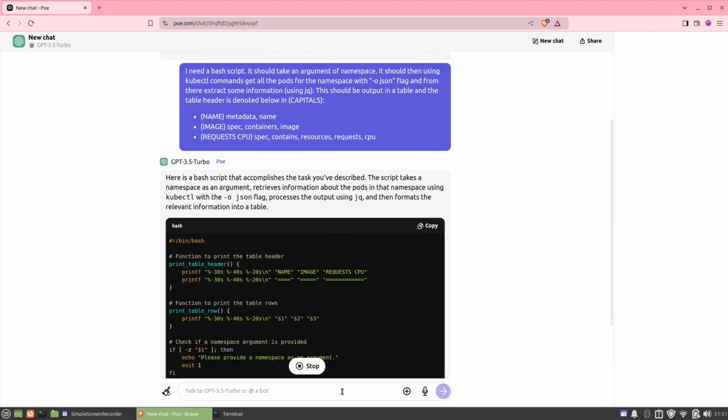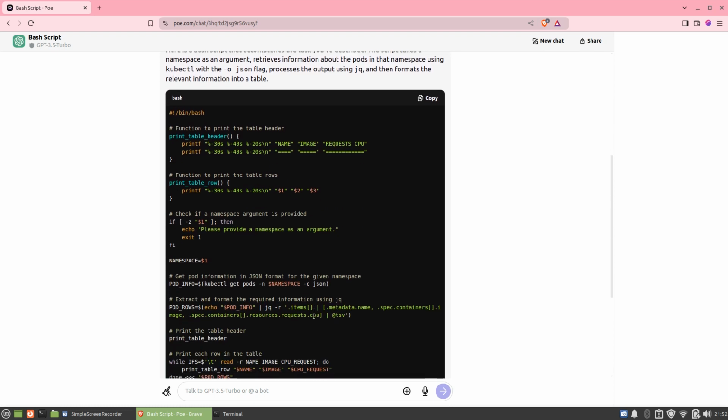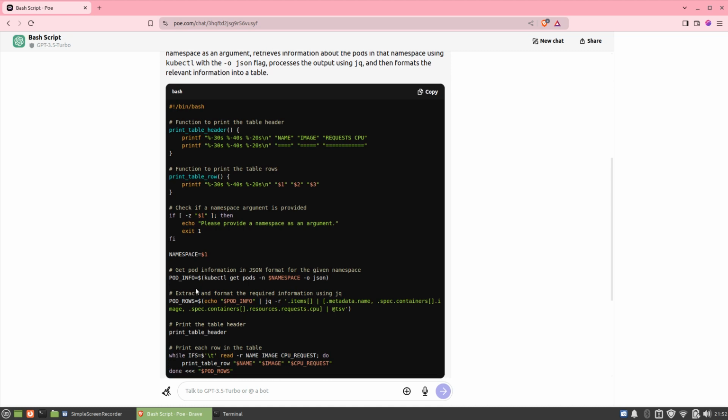Here's a bash script that accomplishes what you want. So we can see. I can see here as that function says, print the table header, and print the row. So okay, that's interesting. And this is just a check to say, okay, it hasn't done it. It's come up with some really weird stuff here. Oh no, here we go. Here's the rest of it.